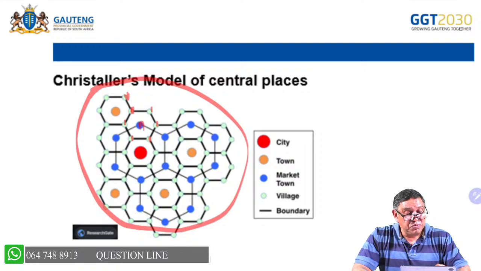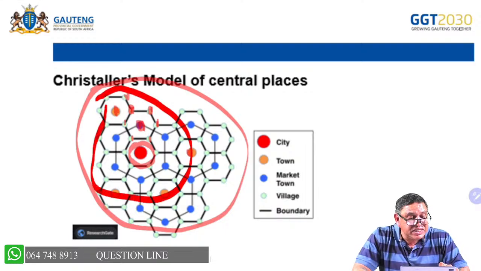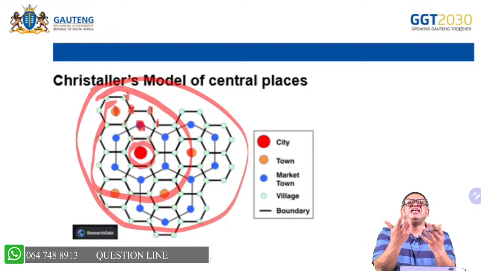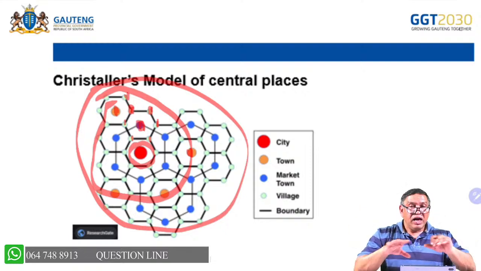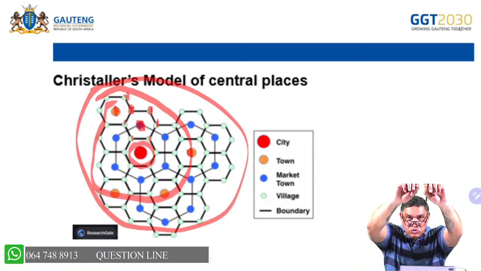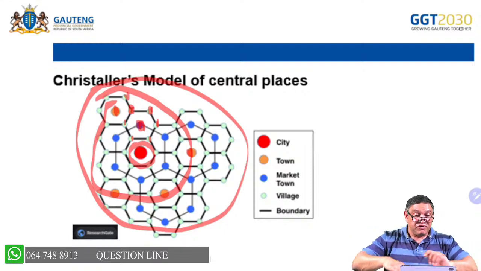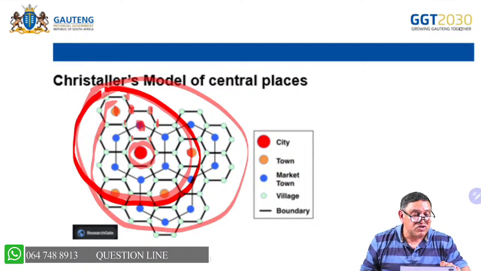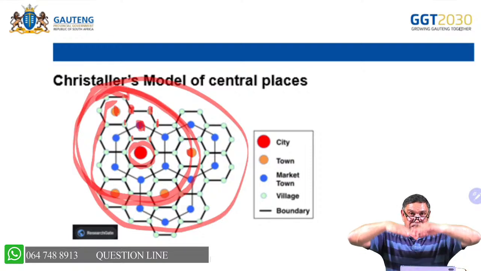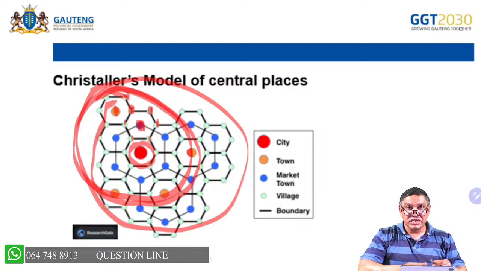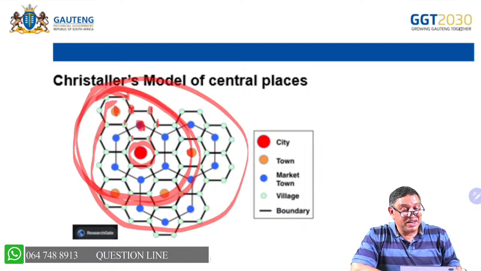Then you got a town which is bigger. Can you see it? And they supply this area and the surrounding villages. And then last, you got the big city, which actually supplies all these areas. So his little model illustrates the movement from a small settlement which relies on a bigger settlement, and that bigger settlement relies on a bigger settlement, and therefore in the end the big settlement serves all these places with much higher order services. Okay, you got that, guys?